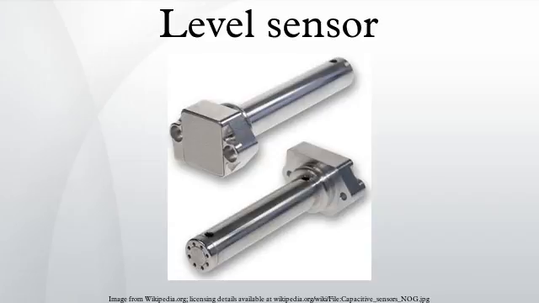Turbulence, foam, steam, chemical mists, and changes in the concentration of the process material also affect the ultrasonic sensor's response. Turbulence and foam prevent the sound wave from being properly reflected to the sensor. Steam, chemical mists, and vapors distort or absorb the sound wave. Variations in concentration cause changes in the amount of energy in the sound wave that is reflected back to the sensor. Stilling wells and waveguides are used to prevent errors caused by these factors. Proper mounting of the transducer is required to ensure best response to reflected sound.